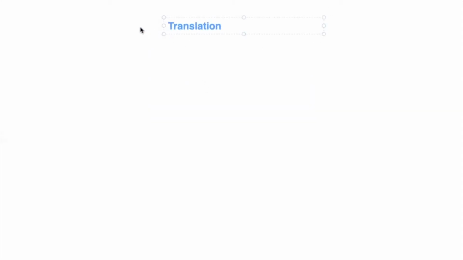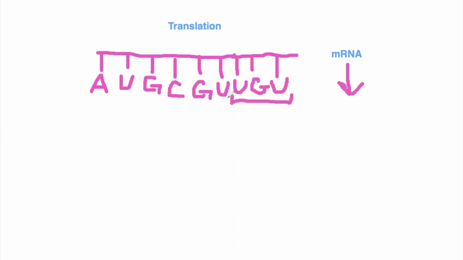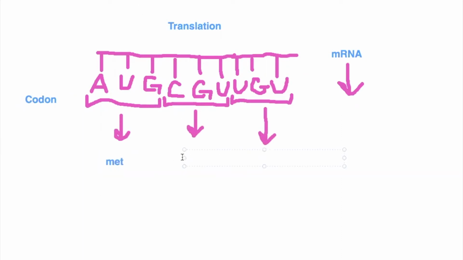Translation is a part of writing the genetic code. It is when the nucleotides A, U, C, and G are translated into amino acids. The nucleotides are read in groups of 3, or triplets, and they're called codons. Each codon codes for a specific amino acid. Did you ever wonder how we figured out which codons are for what amino acid? Well, Nirenberg, Matthaei, and Leder set out to figure it out.